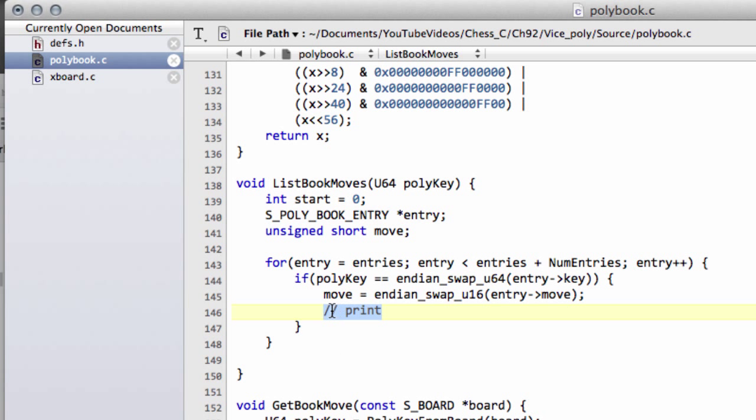So now we can actually print the move that we found for our current key. So I can just go to printf, and let's again print the key that was found, and we'll be using the Endian swap version here. Just check everything's okay with a small x, and we don't need the d. And then we'll just print the index, which will be our start, so percentage d. And then finally we'll print the move. And here I'm going to really take a shortcut and do this in a bad way.